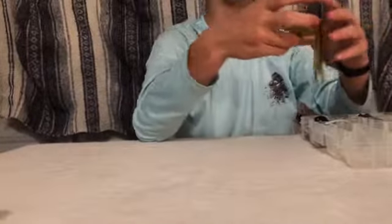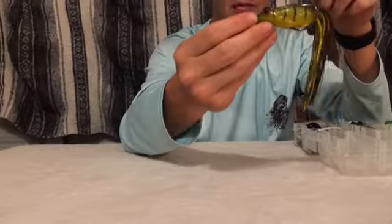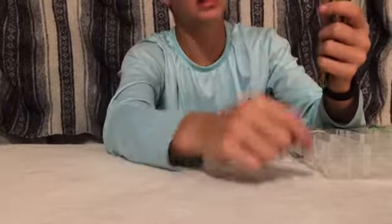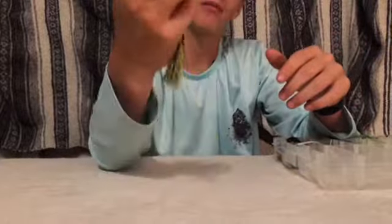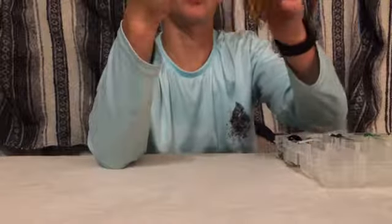Next, we have the KVD sexy frogs. So, this is the perch. It has more of a pattern on the back. What I like about these is they're more realistic. This one has little legs on the side. And they have little arms, actually, not legs, sorry.